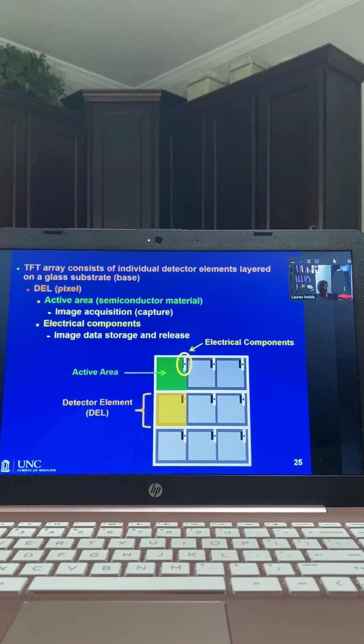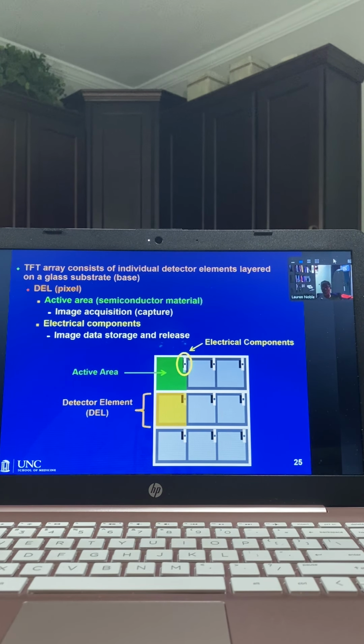So when you look at this square in its entirety, like you see here in yellow, this is what we refer to as a DEL, and DEL stands for detector element. So flat panel detectors, or FPDs, have what we call DELs, detector elements, and they have physical dimensions. You'll notice that they are in the shape of a square. We have mentioned before that manufacturers can make these DELs different sizes in order to yield different levels of resolution depending upon where the detector is going to be used.